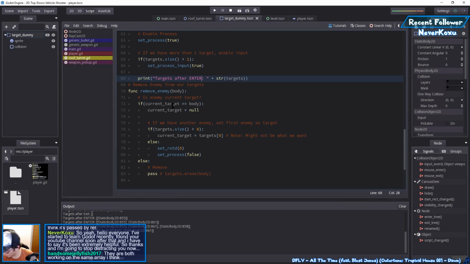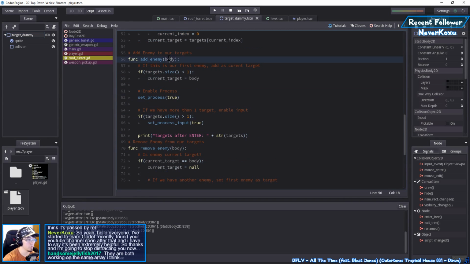Okay. Yes, they are. The problem is it should update here now. Because if the target size is... well, hold on, wait a moment here.